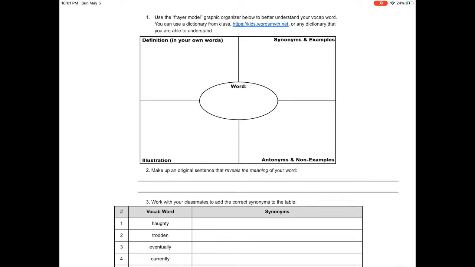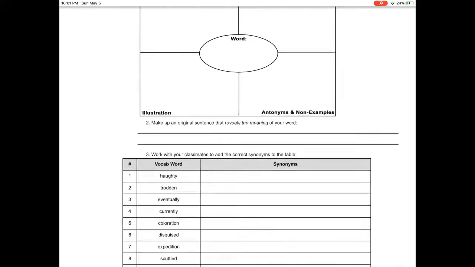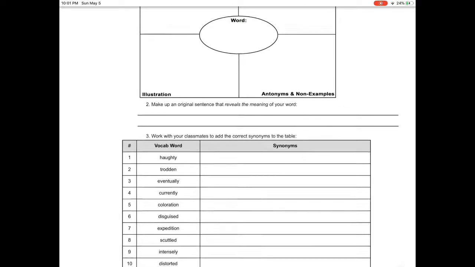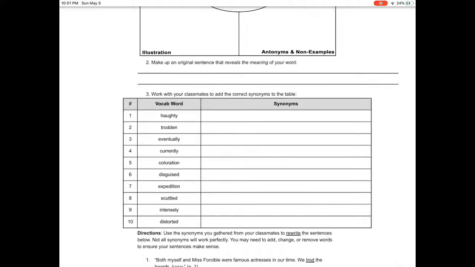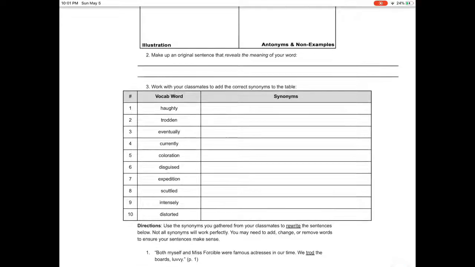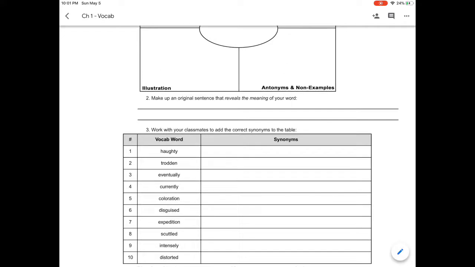All right, so that's how you fill in the top part of the diagram. You're going to get assigned the word that you're responsible for, so wait for that part. And then, like I said earlier, you're going to work with the other people who got assigned different words to fill in the synonyms, which are what you used for the upper right corner box. That part you're going to do together, but then the final part where you use the synonyms to rewrite the sentences, you're going to do individually.